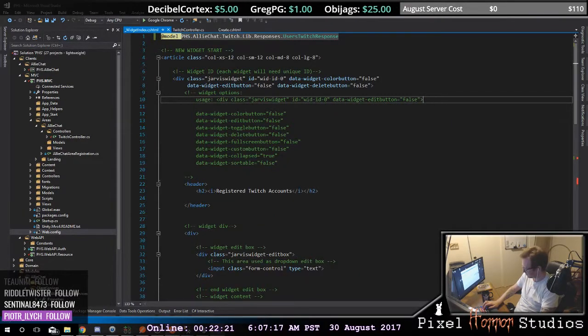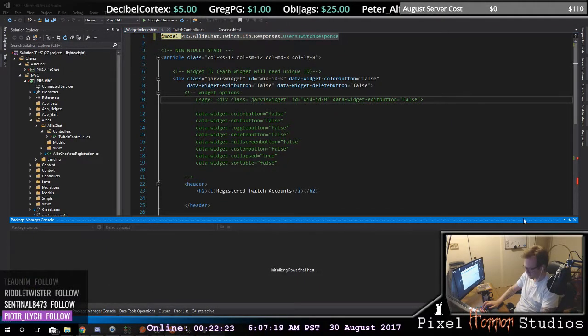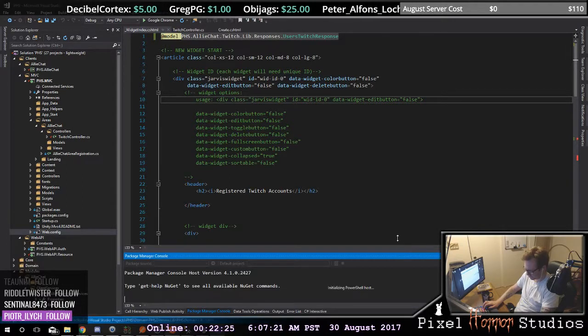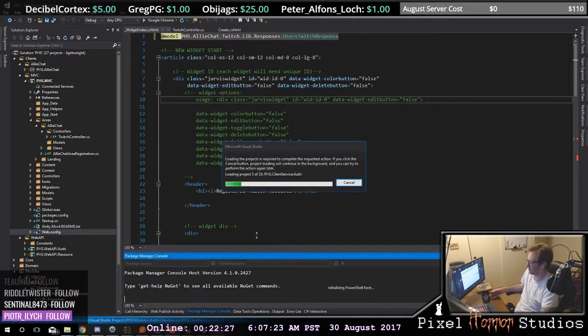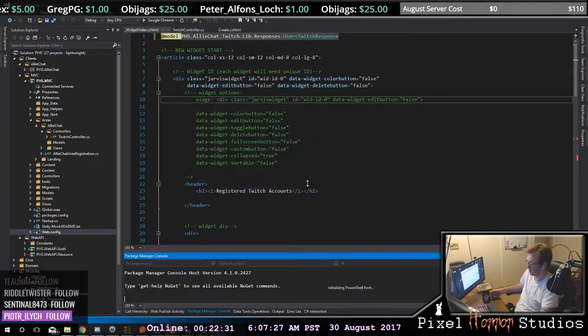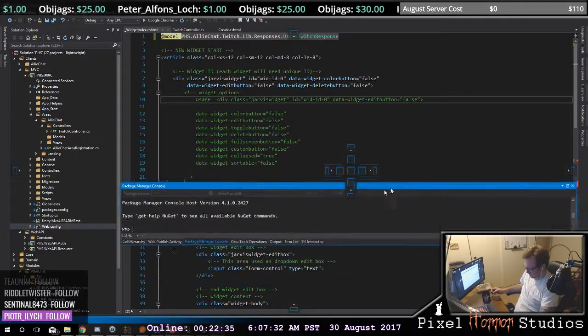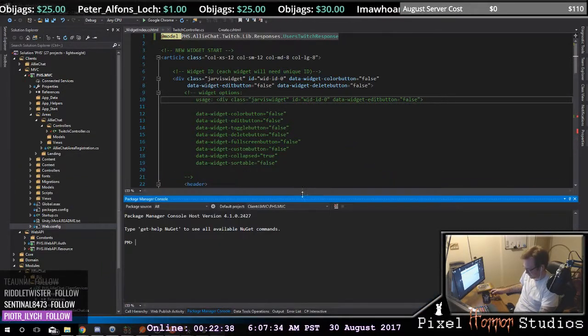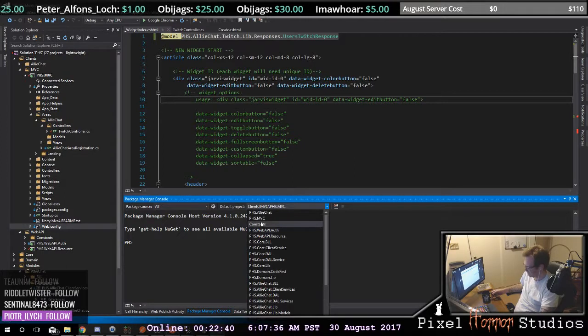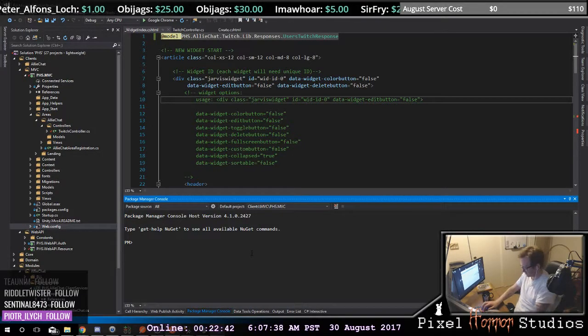So now that means that I need to take my package manager console and update the database on my MVC, which is already my default project. I feel like I need a faster computer these days. Oh my gosh, or my projects are getting too large for VS 2017, or VS 17 is just causing me problems. Update package. Nope, update database.